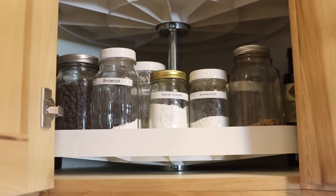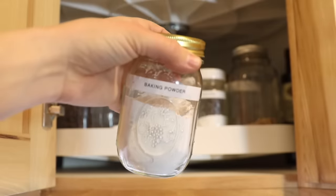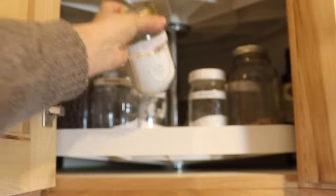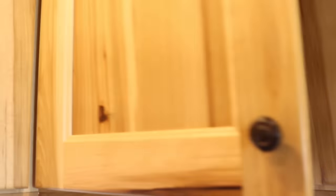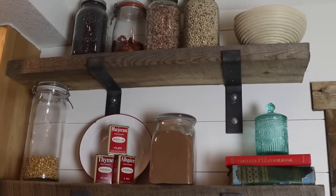I also like my storage to be beautiful. I don't like to leave dry goods — beans, grains — in their packages. Whenever possible I take them out of their packages and pour them into a glass jar. That makes it really easy to see inside and know how much I have left, and it just looks really cool. It gives that old-fashioned store vibe to your pantry or shelving. I have a little bit of open shelving in our kitchen, so I like to use these jars with their pretty beans and grains as part of my display and decor.